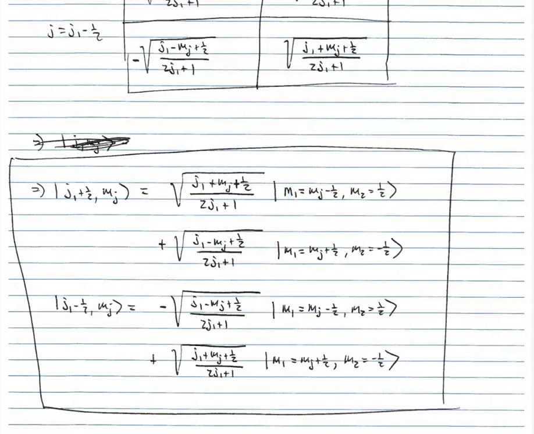Now, in the homework, you're going to be asked to make a table for j1 arbitrary, j2 equals 1, in which case the table will be a 3x3 table, so there'll be 9 entries you have to get for the arbitrary values of mj and j1, and you can solve it in exactly this way, but the algebra is quite a bit more complicated than what we did here. So that is really a problem that you're going to want to use your French cooking skills and just do it slowly and carefully, working through each step to make sure you don't make a mistake.